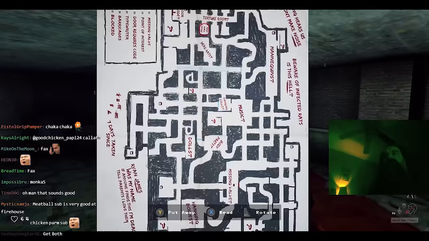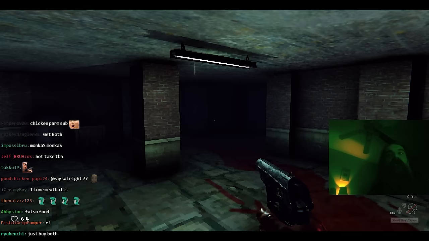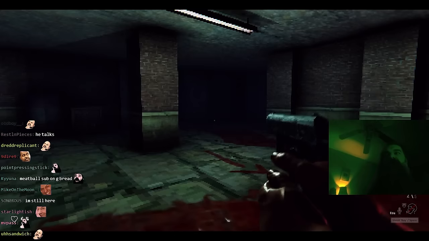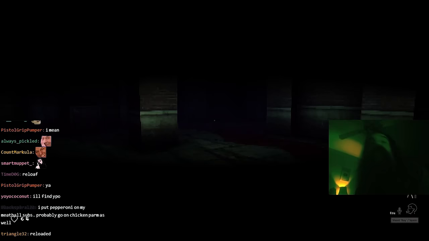I don't know how to reload my gun. You guys know how to reload the gun? Don't shoot it again. Don't worry, boy. I'll find you. I know you are here somewhere. Dude, would you shut the fuck up? Who the hell said that? Triangle. Triangle reloaded. Okay, I'm reloaded. Okay, I need to catch my breath.